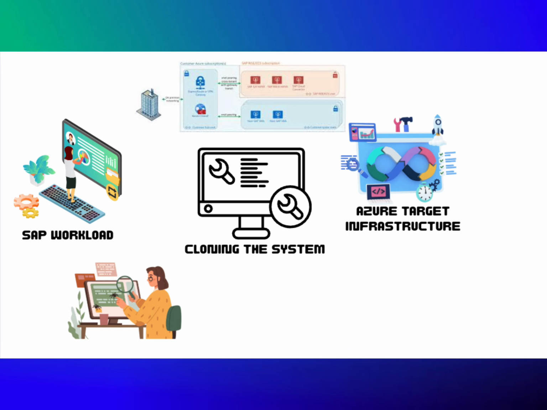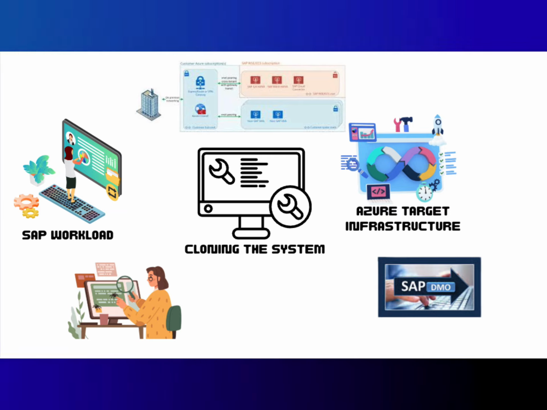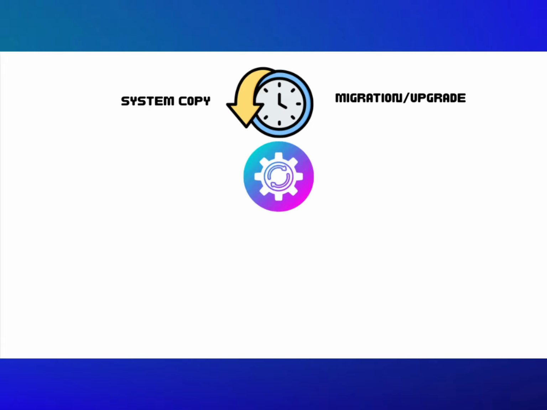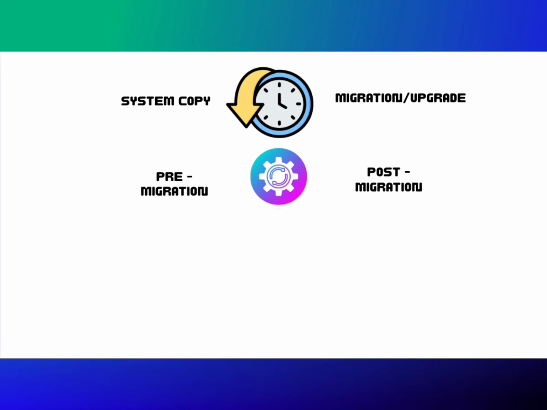And what happens in step 2? In step 2, you prepare for the DMO. Once the business validates the system is working in Azure, start the traditional DMO process to migrate and upgrade to SAP HANA. Now what can Harish expect to optimize? There are 2 downtimes needed, first for lift and shift system copy and second for DMO migration or upgrade. There are 2 testing cycles required here, one for pre-migration and another for post-migration.